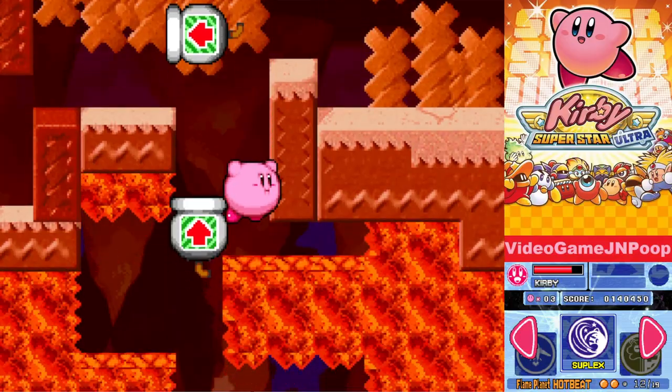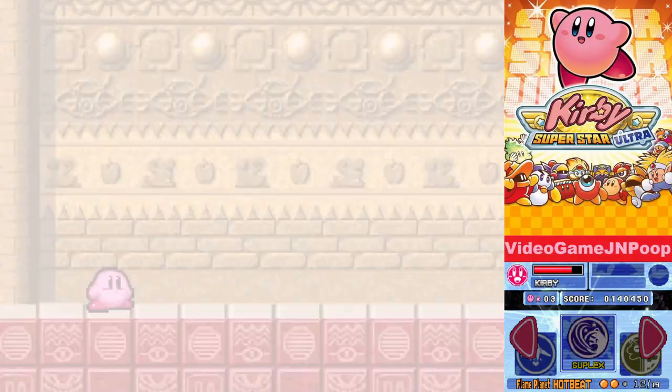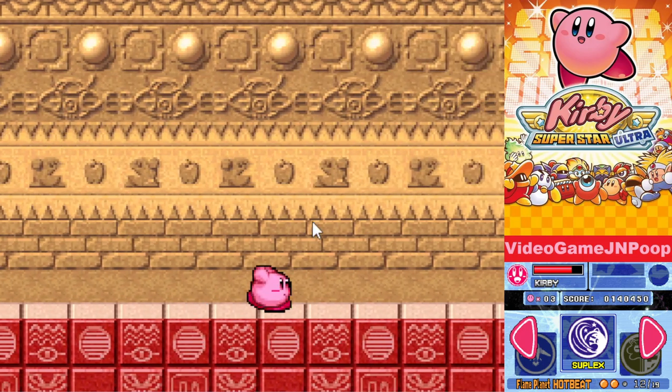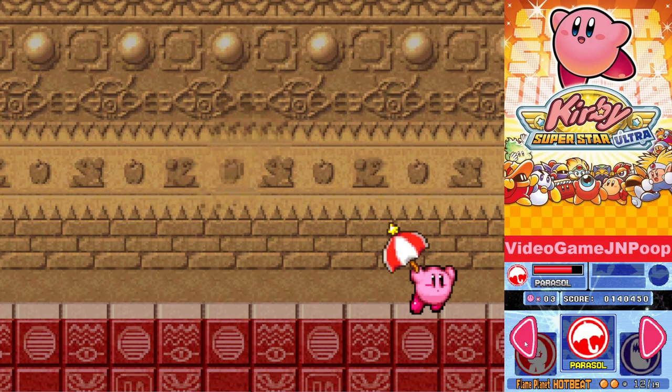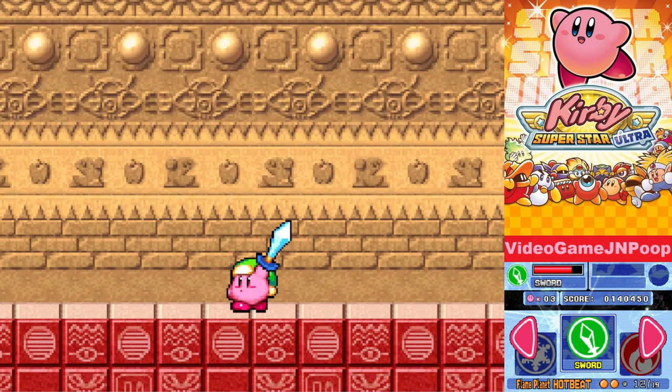Okay. Get it. I think we need to come back. Alright. Right, we're gonna fight the chameleon. Right, what ability is good here? What ability is good? I'd say sword! Here we go, sword.